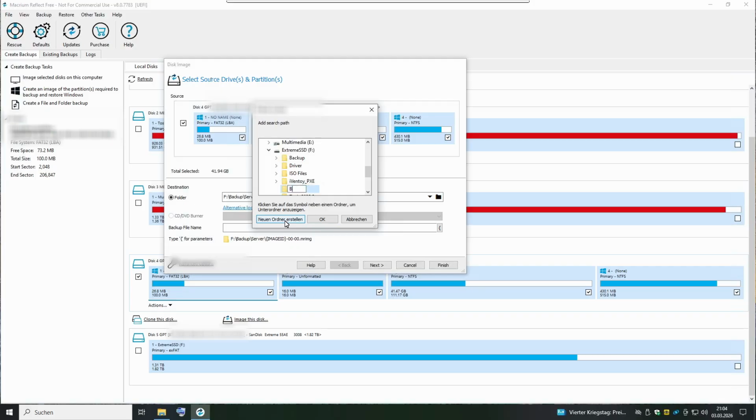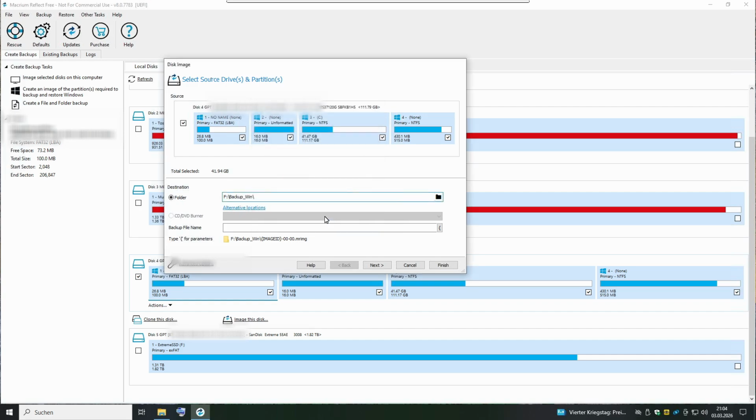I'll call it backup win and choose it accordingly and click OK. Now you see the path has changed and I will give it a name. In this case it's Windows 10 and I click Next.